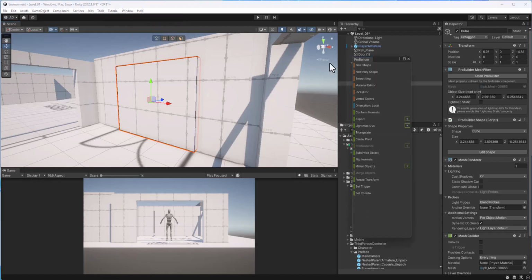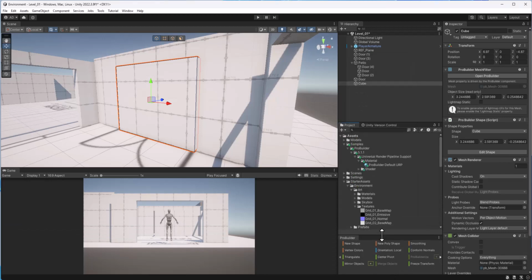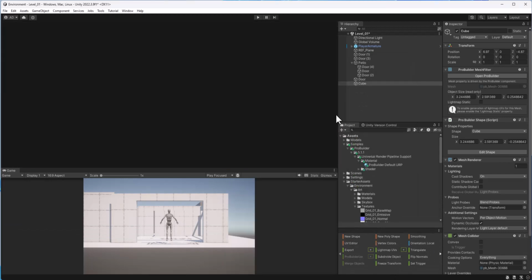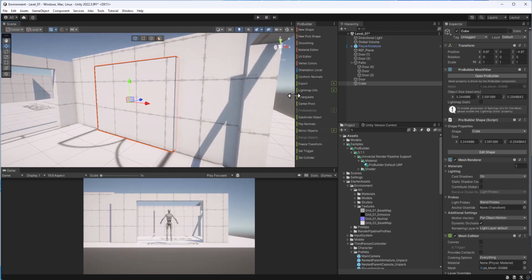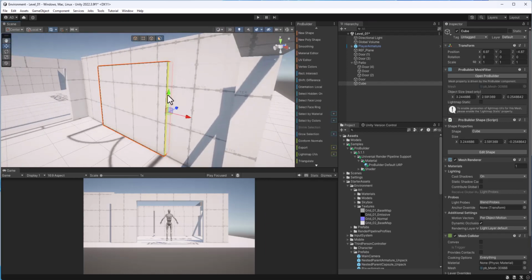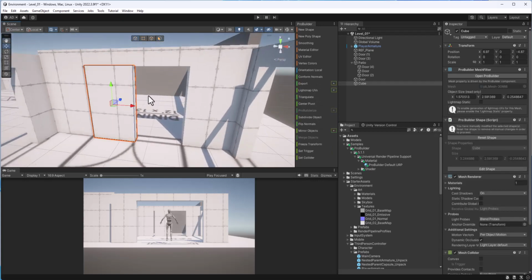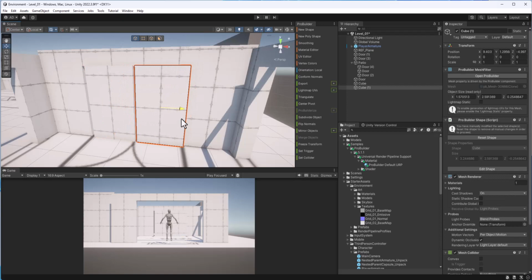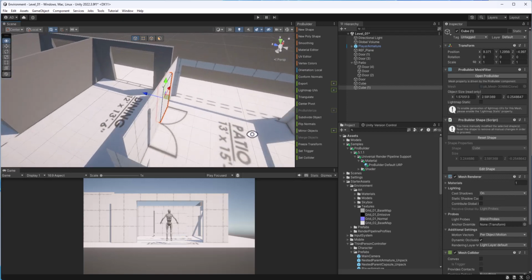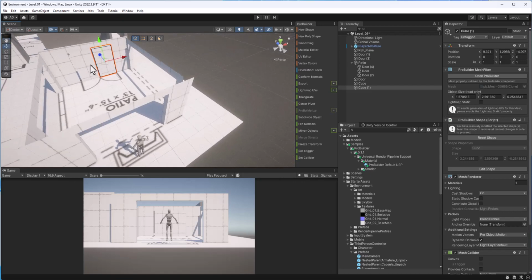So Tools, ProBuilder window. And a lot of times I'll just dock it somewhere, maybe down here, and then just sort of shrink it. Sometimes I'll do it here depending on if I'm strictly just working in modeling mode. So I'm just going to click on that side and just move it over like this. And then go back to object mode. And I want to center pivot. So that centers this pivot point in the center. Then I'm going to hit Control D and duplicate that over. So something like this. And then I'll probably just make this same thing.